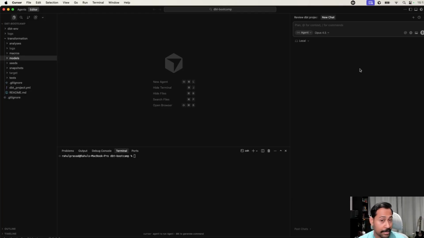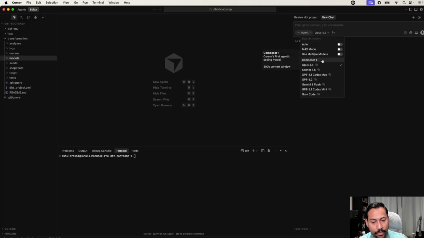Now, there is a cost associated with it. For free users, you'll get a very limited number of non-premium models, and I do believe that you get access to Composer 1. Composer 1 is Cursor's own in-house model from what I know, and it's pretty good, I have to say. It's not as bad as some other models which came in the past.